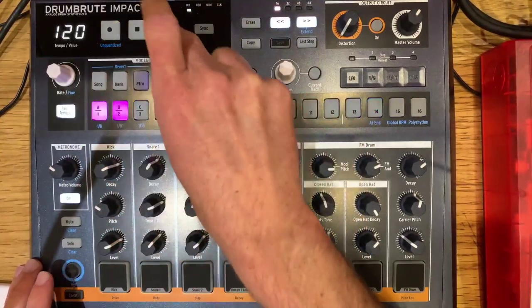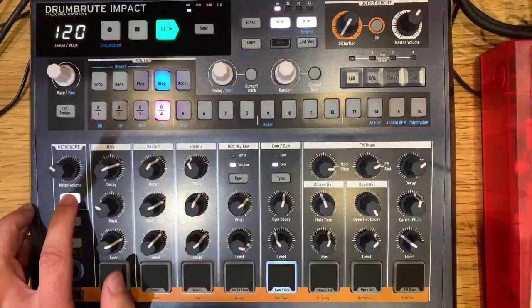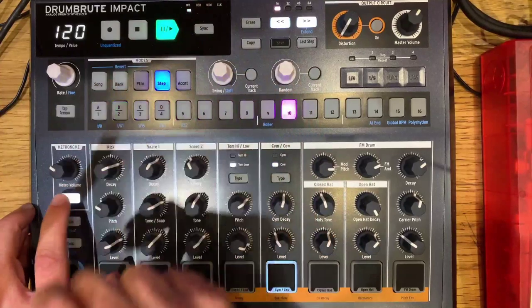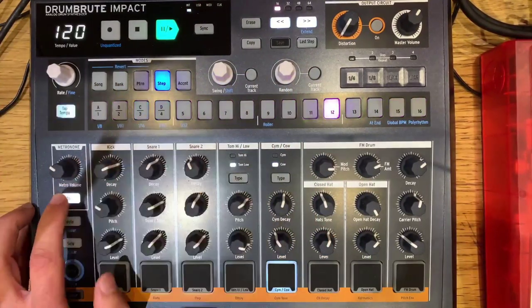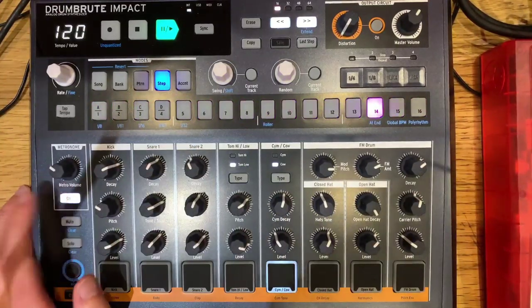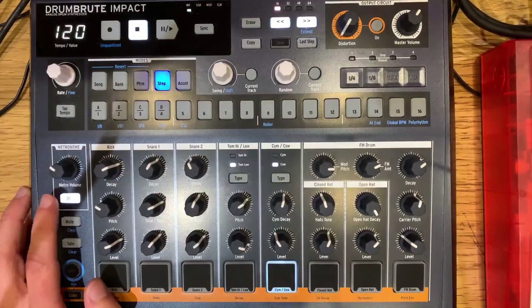Let's see if that works. I need to do that. Okay, select eighth notes and then eighth note triplets, 16th and 16th triplets if you wanted to do that for whatever reason. The default is set to quarter notes.